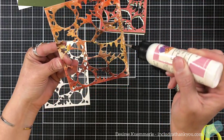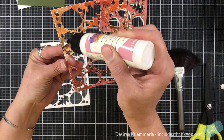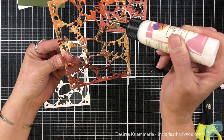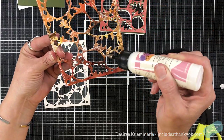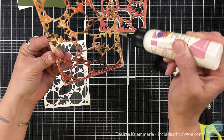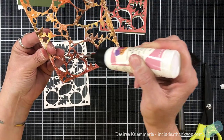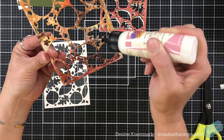And again, I'm really not focusing on the gluing. I really just need the areas around, but again, the outside, that is what I need to make sure I have the glue on. And then I'll put some glue every so often on these pieces.